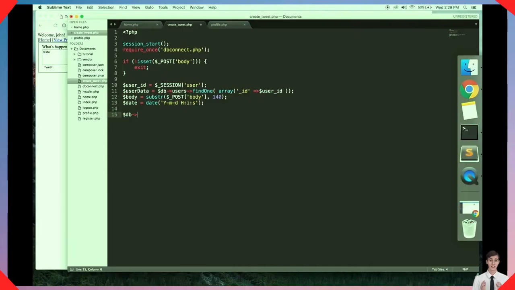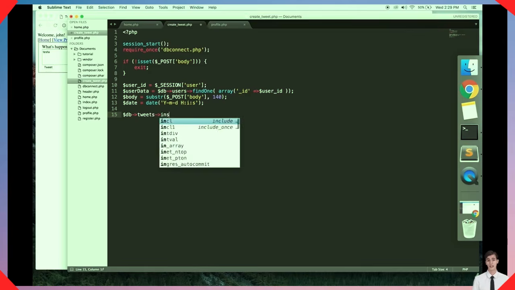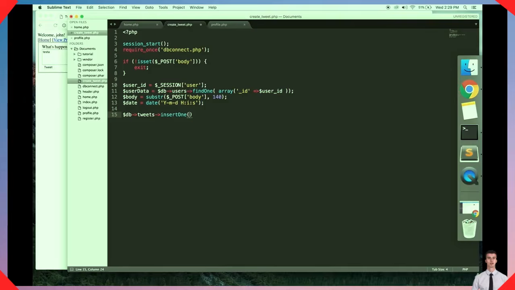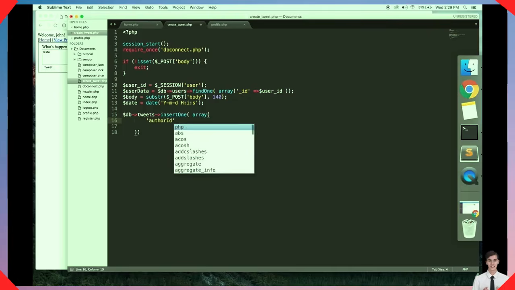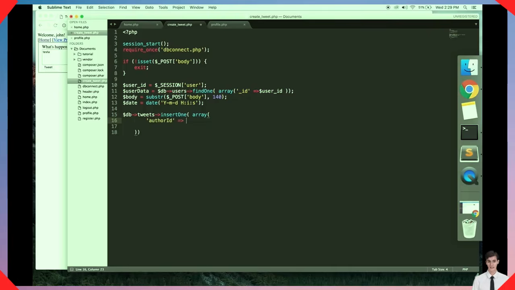And finally, we're going to author this new tweet. We're just going to send it to the tweets collection, insert one. There's going to be a new variable, a new array. For readability, I'll just split it up like this. So let's see, I'm gonna set an author ID field. We're gonna say author ID is user underscore ID.